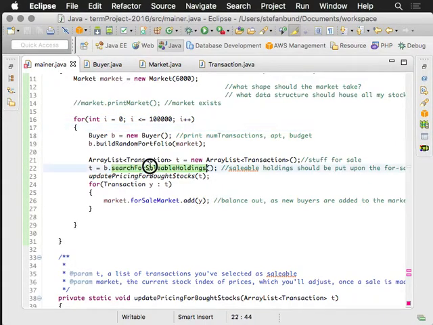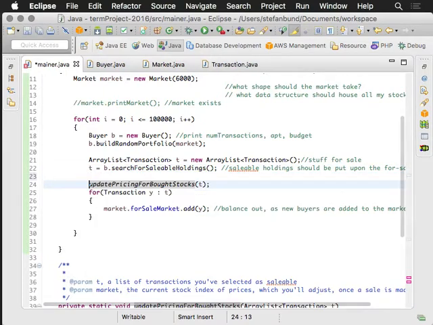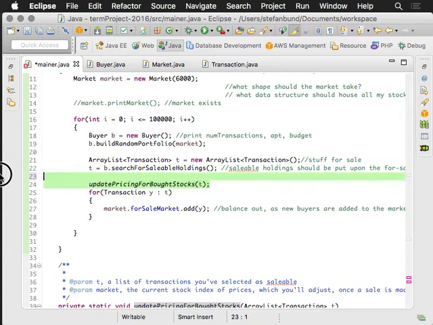And so we're going to search for the saleable holdings, and then we're actually going to update the pricing for bought stocks. And we may end up updating the pricing for bought stocks after we build the random portfolio. That sounds pretty reasonable to me.